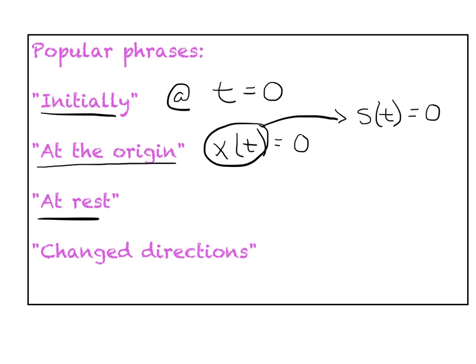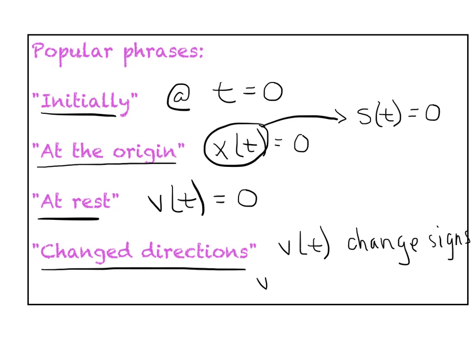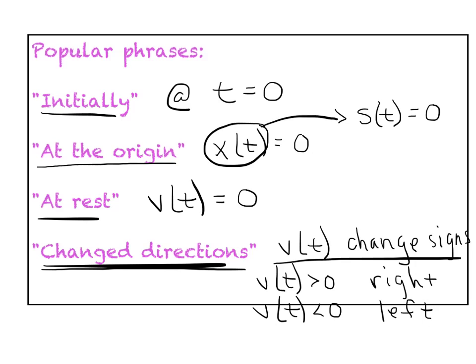Our third one, at rest, just like you're driving a car down the road, you pull up to a stop sign, your car should come to a rest. And at that moment, your velocity is 0. And then if you change directions, basically that means velocity is going to change signs. Because basically, if velocity is positive, you are traveling to the right. And if velocity is negative, you're traveling to the left. So in order to change directions, velocity has to change signs. Key note there, when they want to know when the particle changed directions, setting velocity equal to 0 by itself is not good enough. We've actually got to make the sign chart to confirm that velocity actually changed signs in order to change directions.